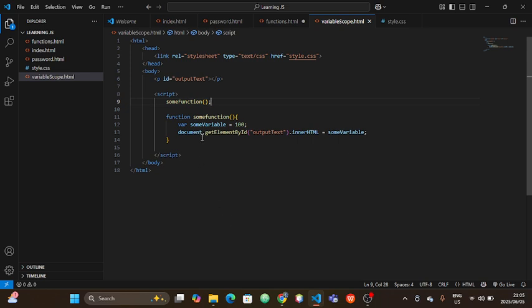Okay, here. I think let's replace this F with a capital letter F, Control S, and then sumFunction, and let's see. Let's check if maybe this F was the problem. Oh yeah, we got 100 here. Let's check this up in the browser. Back in the browser, we refresh, and this is what we get. As expected, it outputs 100 into the paragraph.